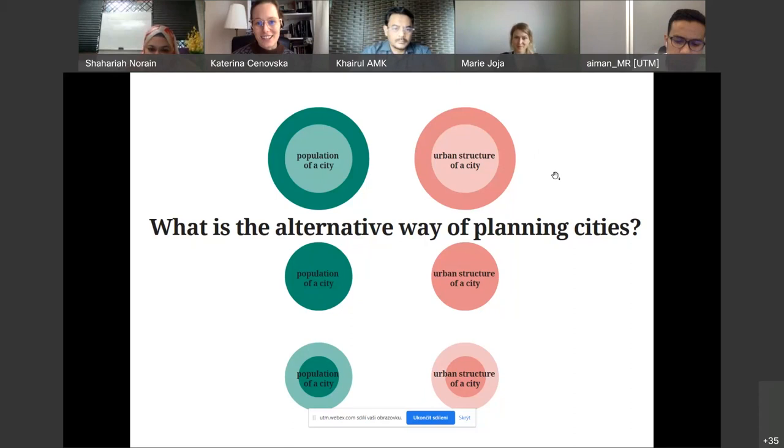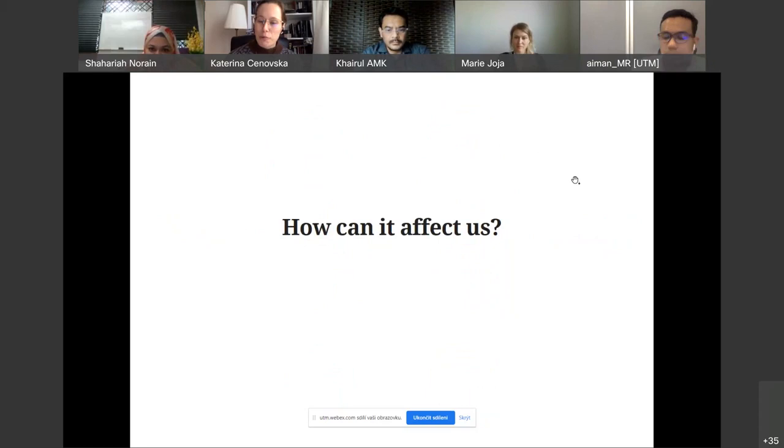The last slide is how it can affect us, which is just a point that I would like to say, that I would like to focus on human scale as well. So this is like a view from an urban planner, I would say, but I think it affects the population and the people in the city the most, because they are the people who actually stay in the city. And I would like to look at this from the social point of view, or maybe co-work with different universities or faculties on this kind of problem, how it can affect the people living in the city, or how the people can affect the urban planning. Yeah, that's it, I would say.